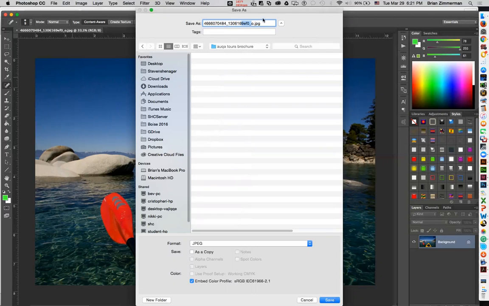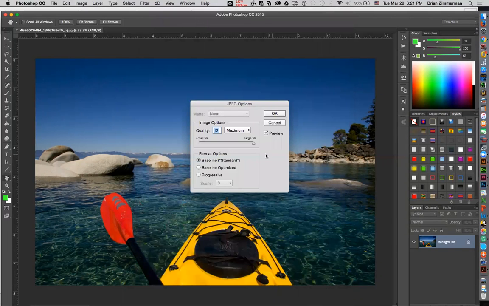So I'm going to name this one red_paddle. All lowercase, underscores instead of spaces. So I'll save that one and make sure I save it as maximum.